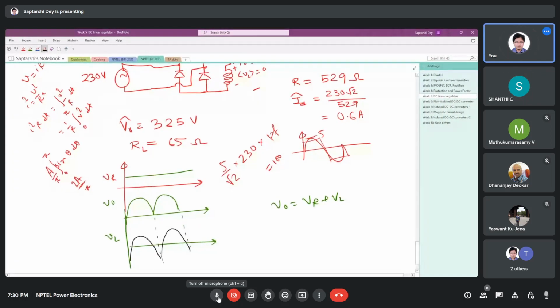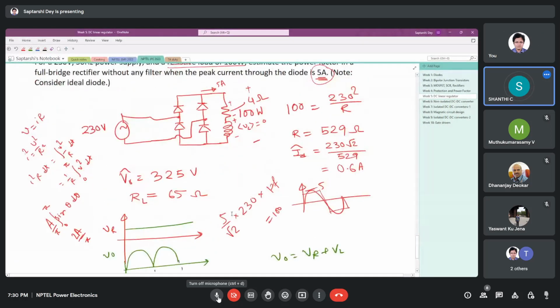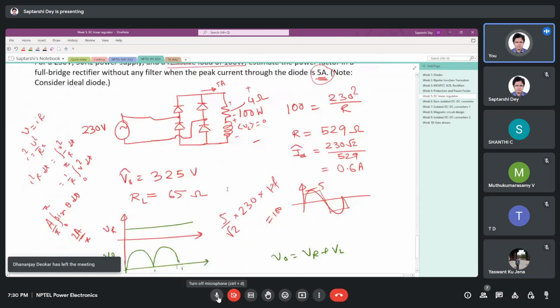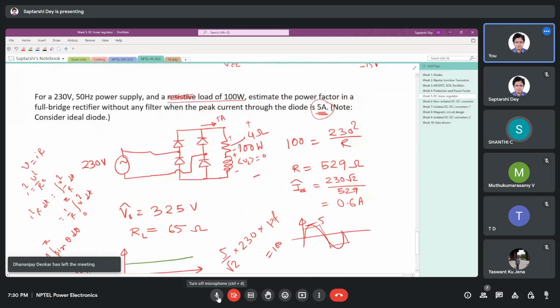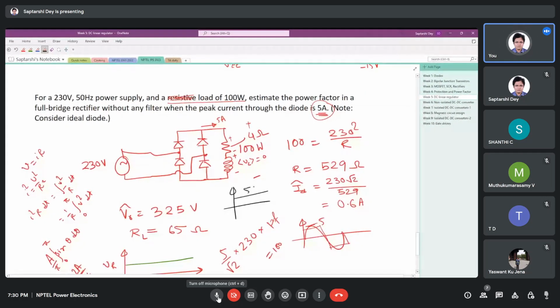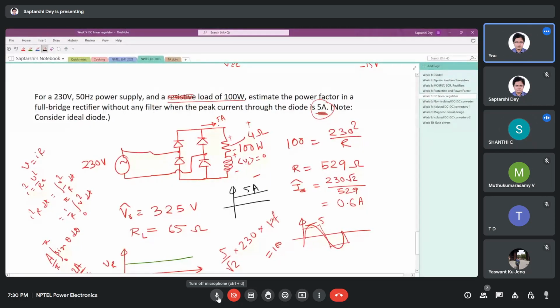So is it making any sense now? Say it can be like this: square wave current of 5 ampere peak. If that causes 100 watt loss, then resistance should be 4 ohm. Sir, can you repeat this once more? They said diode peak current is 5 ampere. Yes. Let us say it is heavily inductive and the output current is constant at 5 ampere. Then the resistance value has to be 4 ohm. So you get 100 watt loss.